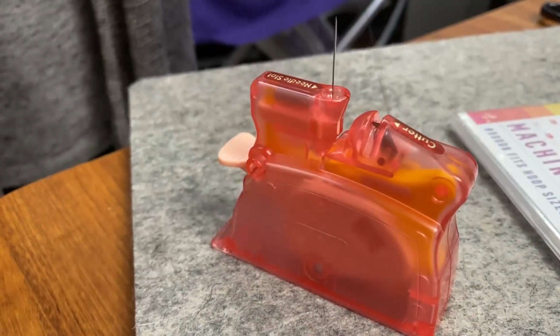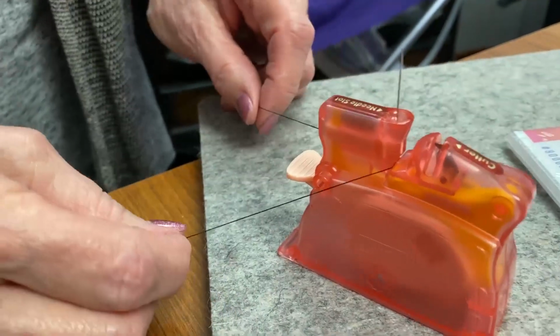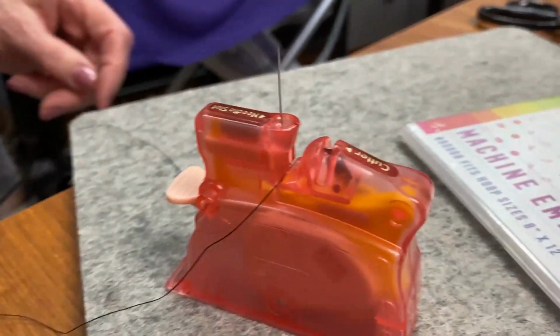Once you try it, you'll see what I'm talking about. Now watch how I'm taking the thread. You see how there's a little thing down here? I'm going to pull it this way, like a horse's saddle. Yeah, very good.